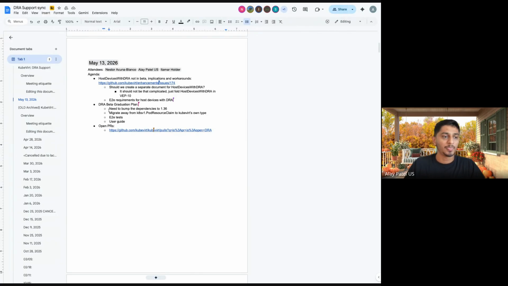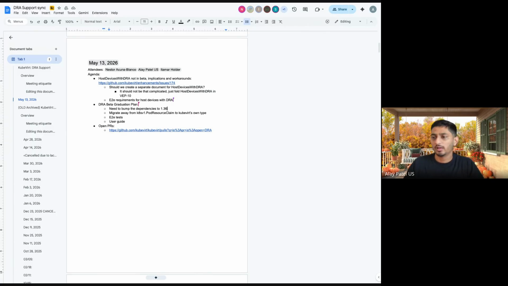So the first thing we will need is a bump to Kubernetes 1.36 dependencies. Right now, the KubeVirt go.mod is pinned to Kubernetes 1.34. I explored a little bit changing this to 1.36, but 1.36 changes the Go version of the library. Kubernetes is using Go 1.26, so I got blocked on the builder image not having the right Go version.